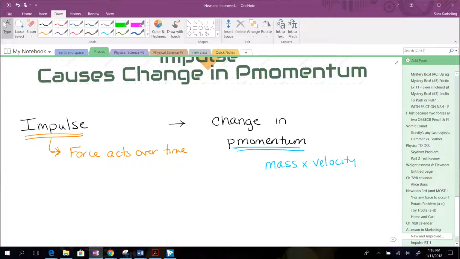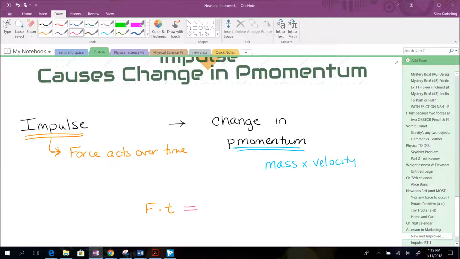Here it comes. We're going to write this out with some mathematics here. Force, what letter do we use for force? F. And it's acting over a time, so we're going to multiply it by time. Force times time. The implication of this statement is that the force times time causes or equals a change in momentum. Change in means something. It means that it doesn't stay the same. So we're going to have a delta in there.